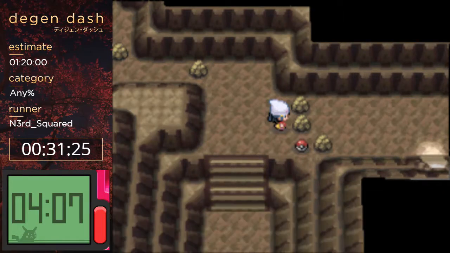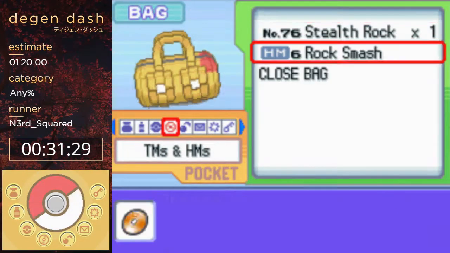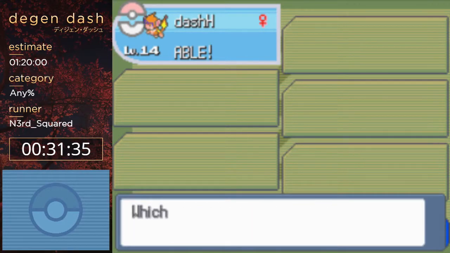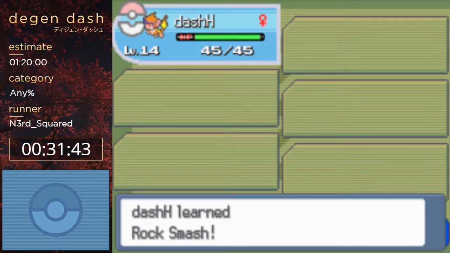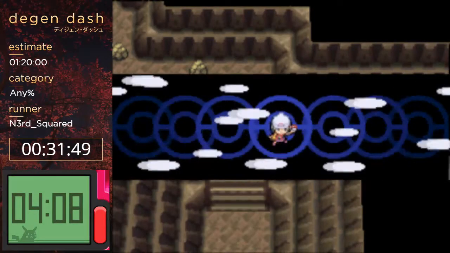Oh, I forgot to teach Rock Smash. Whoops. I meant to teach it when I did that earlier menu, but it's fine. We'll be teaching it over Hidden Power, because we no longer need Hidden Power. We only really needed it for that gym battle with Roark, and that's it.